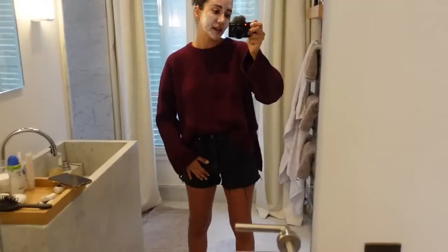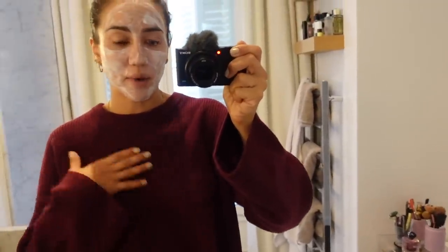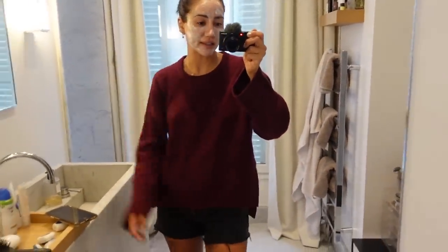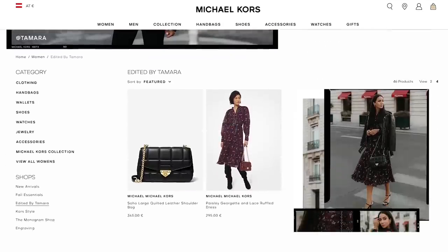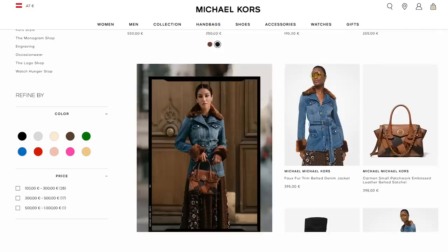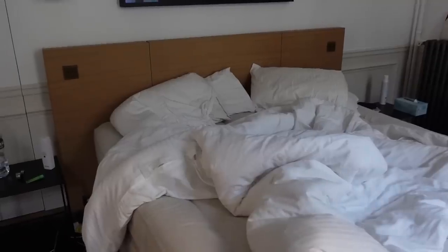My favorites - as you've asked - are the Lotion P50 or P50W depending on your skin type. I'm very casual today, just wearing these denim shorts and I love this Michael Kors burgundy knit. This will probably be one of my favorite knits this autumn - I always have one burgundy knit that I wear over and over again, and this is going to be in my edit as well, my favorite picks from Michael Kors this fall.